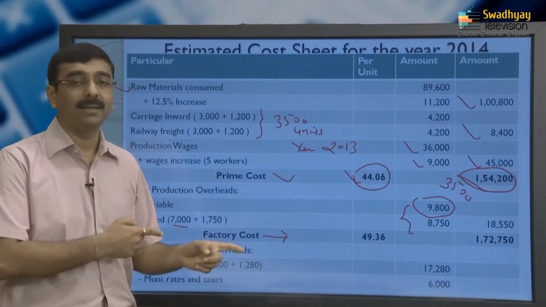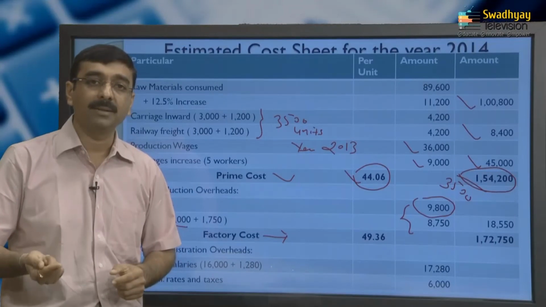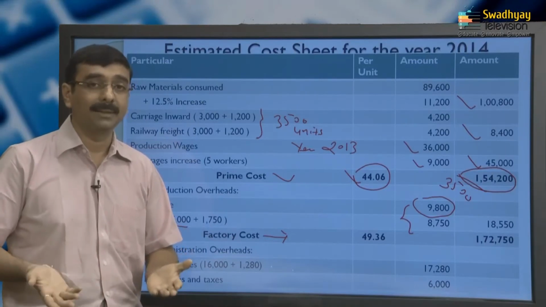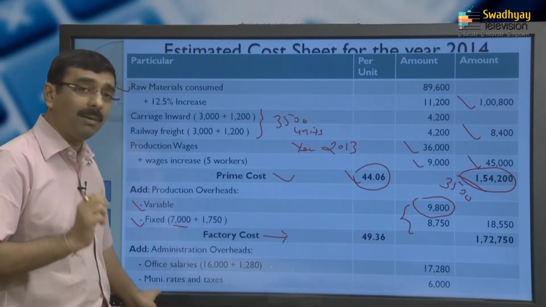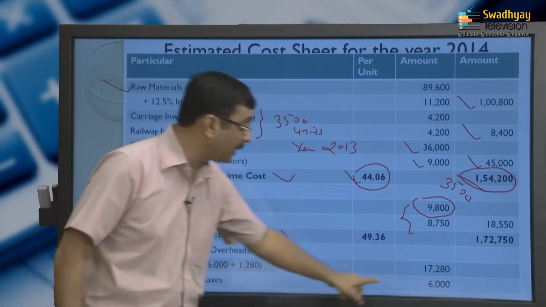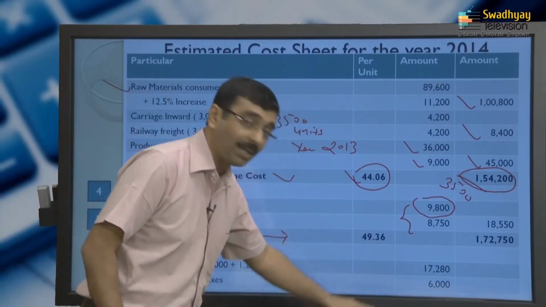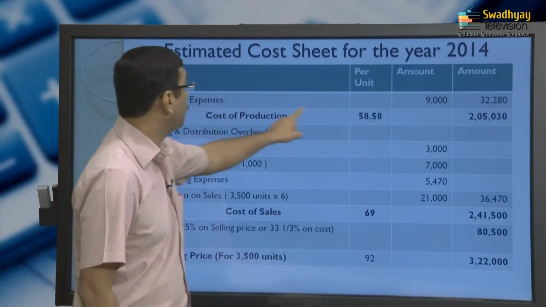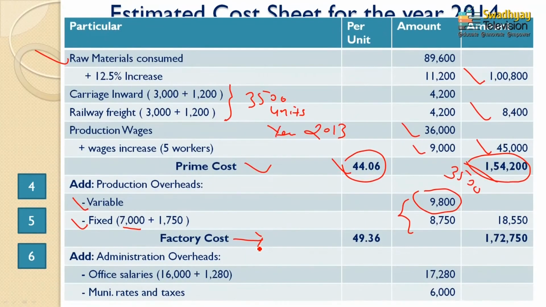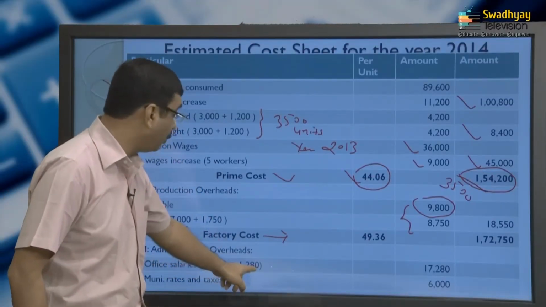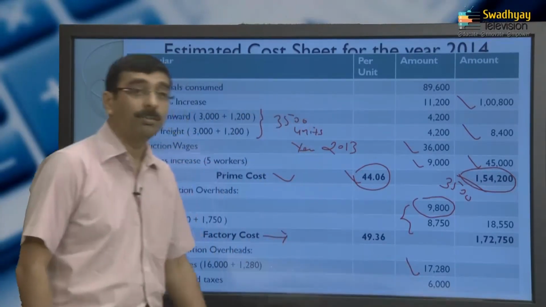But instead of the office rent, they might be having some other expenditures, like they may have a property tax, they may have rates and taxes of the municipality and certain other things. According to the question, it is clearly mentioned they have municipal rates and taxes of rupees 6,000. So the 6,000 rupees, it's municipal rates and taxes, comes into the picture, that's one. The second is other administrative expenses 9,000 rupees and the third is office salaries. It was incurred in the year 2013, that is 16,000 rupees, but because the office salaries increased by a certain percentage, by 1,280 rupees, it comes to 17,280 rupees for the year 2014.